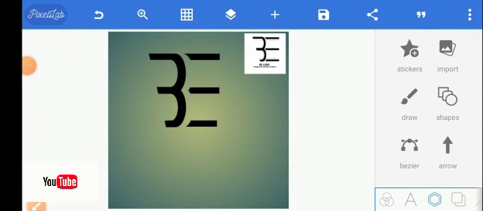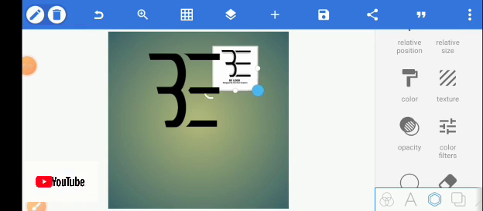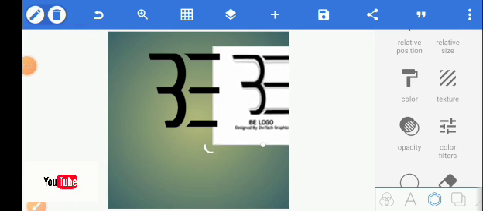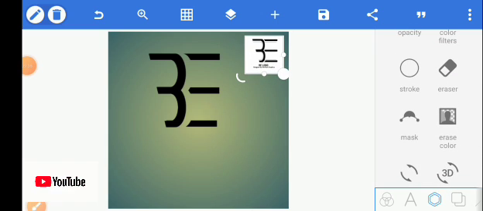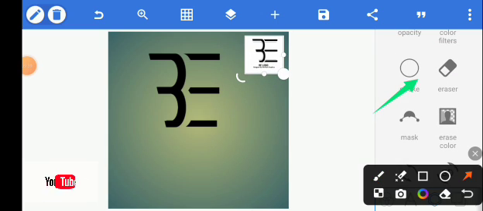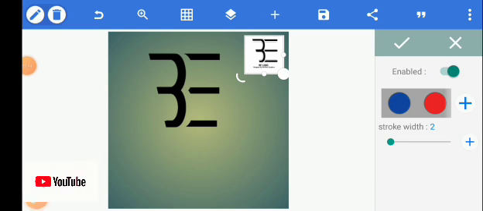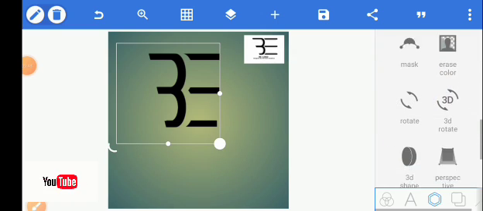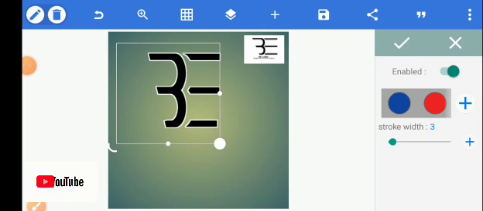So the next thing we are going to do is give it a little decoration. We are going to give it a stroke. We're going to give it a stroke. A white. Sorry, it's not this shape that we are going to design. It's this one. So let us go to stroke. Yes, it's okay. Increase it to 3.